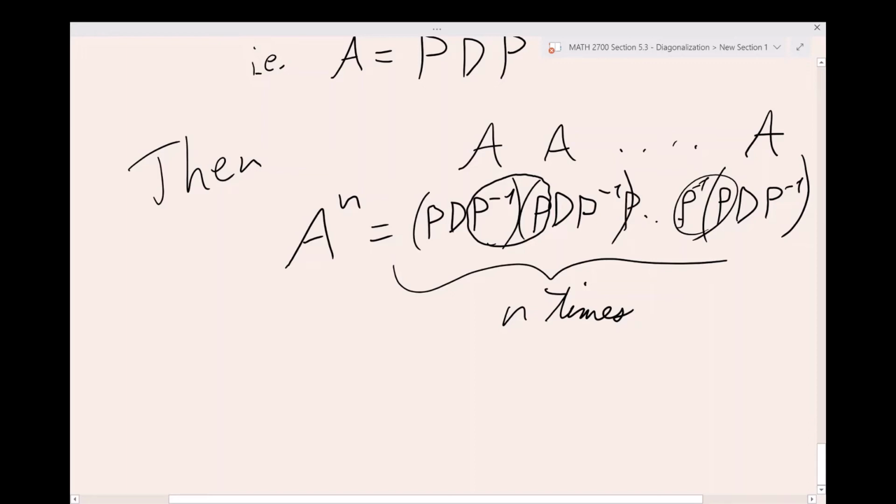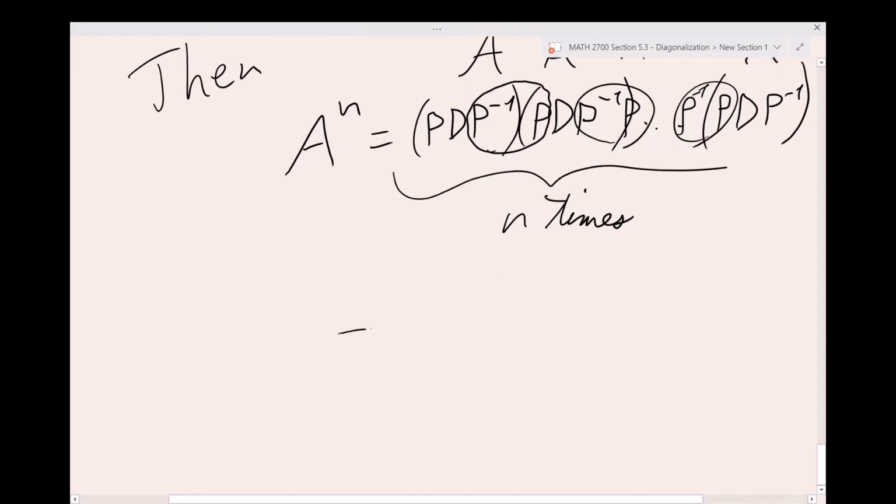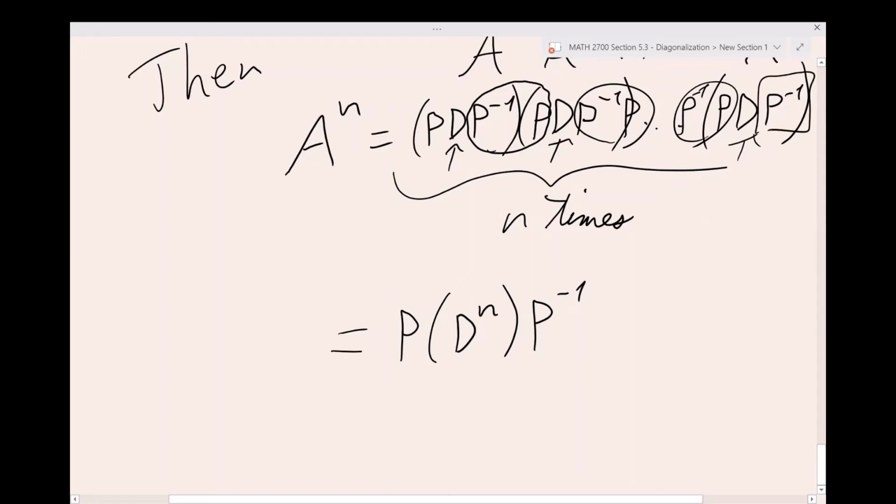There would be a P starting the next one after this one. I could multiply those first, but then that just gives me an identity matrix in the middle there, which won't do anything, and so all that stuff will cancel out. And so what you end up getting is P, and then you have a bunch of D's left in the middle, and I have as many as I originally started with, so you would end up with a D to the n times that P inverse at the end. There's one left over there, and there's one P left over at the start.